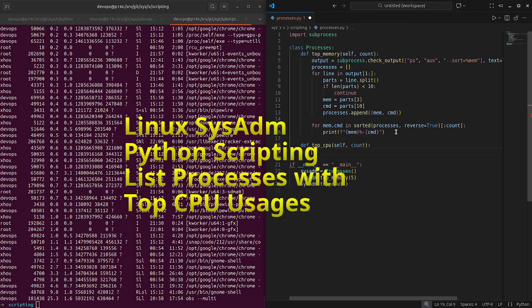The only input we are taking is the number of lines we want to output. Again, we use the subprocess library to run the shell command, where we can get the output.